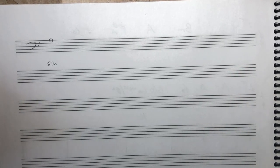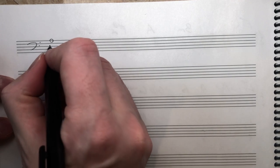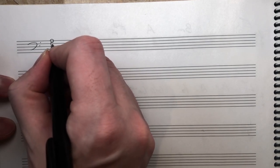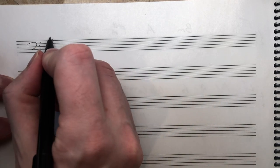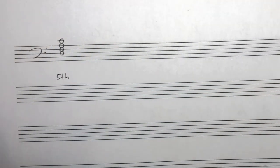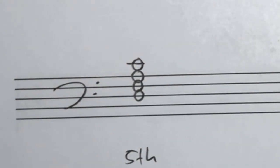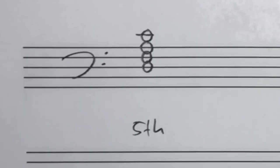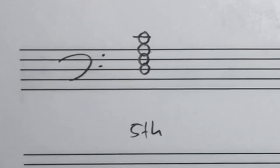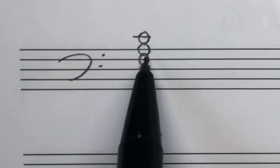So if that's the 5th, I would start with building your snowman. So we need the root. We need the 3rd. We've got the 5th. And we need the 7th. Now, your approach might be different whether you're given the 5th, the root, the 3rd, or the 7th. Regardless of which note you're given, I would try to get the root figured out pretty quickly. So we know that between the root and the 5th, we should have a perfect 5th. So let's see what we have.